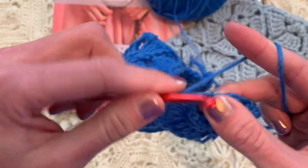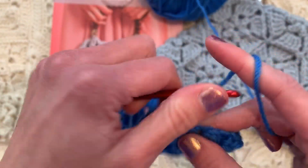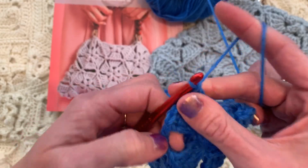So much fun. I love motifs. They're just like little building blocks. You can put them wherever you want. If you mess up, you just pull one out. So it's very, very fun and quick.